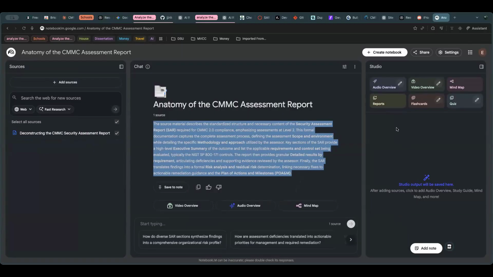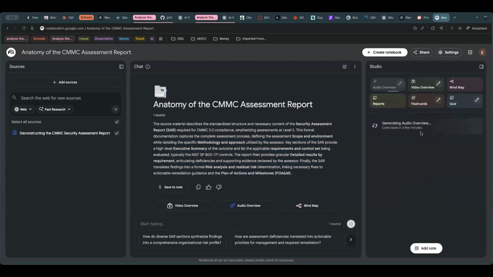So then I can create the audio overview, that's the podcast over here. I just click on it and it will create the podcast. I can create the video overview over here. I can create a mind map of the main ideas. I can do a report, so if the students need to do a report, the flashcards, and I can do a quiz over here, that will do an 8 to 15 question quiz about the material where the students can actually practice.